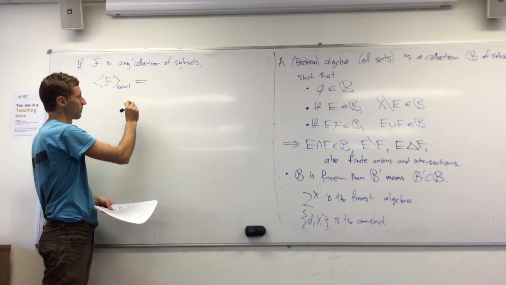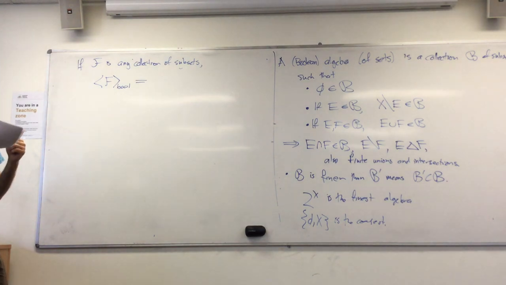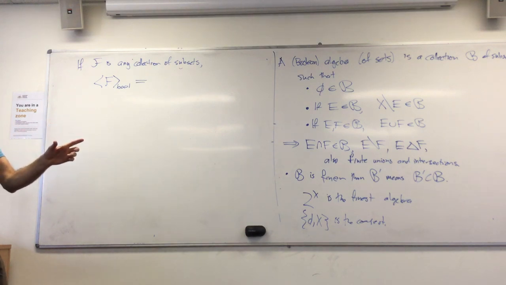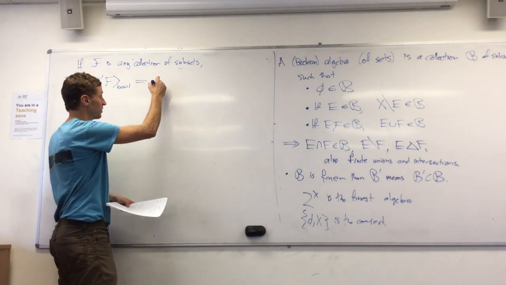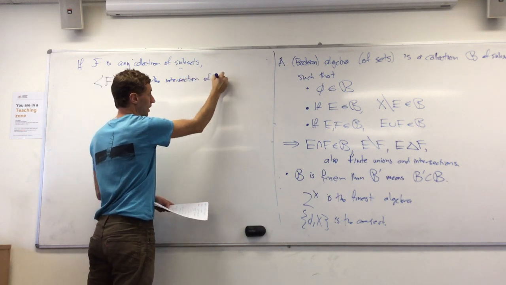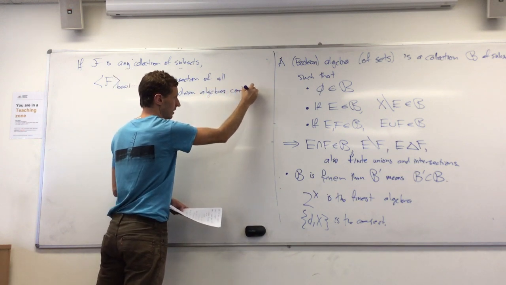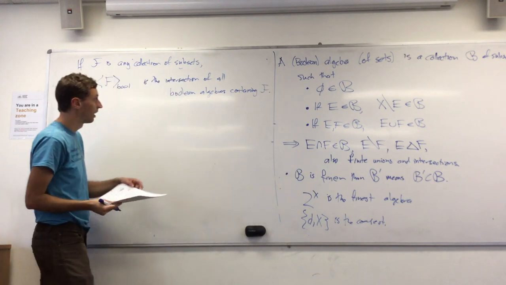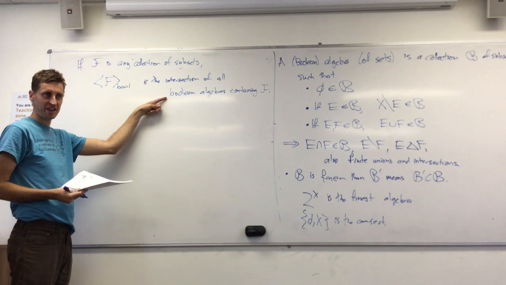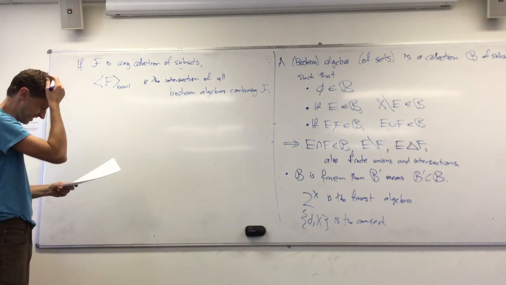The coarsest algebra containing F. Yeah, so you've got to be a little bit careful. When you define it by saying it's the coarsest algebra containing everything in F, are you sure there is such a coarsest algebra? There might be two different algebras that are incomparable that both contain F. It'll take the intersection of all. Yeah, so the usual thing here is the intersection of all Boolean algebras containing F. Even there, you've got to be a little bit careful. Are there any Boolean algebras containing F? Yeah, great. The power set contains any collection of subsets you like. Okay, so you can do the intersection, and we're fine.